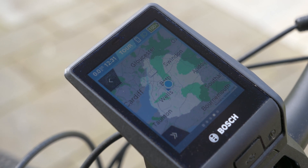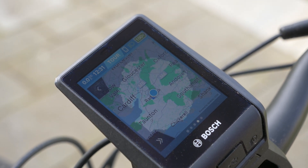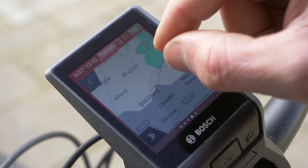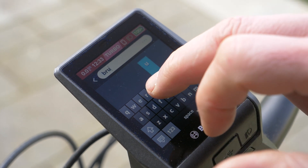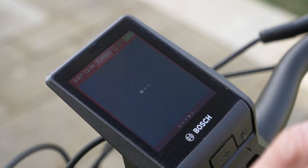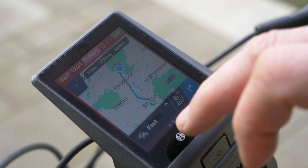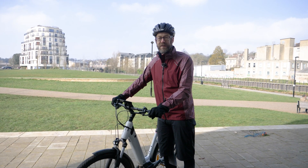On Tour mode we can go further still — nearly to the south coast from here. This bike has a 625Wh battery so it has quite a decent range. On Turbo mode the Neon suggests I'd be able to get as far as Gillingham, but let's not push our luck. We're going to aim for Bruton. Using the search function, typing in Bruton brings up various route options — a fast route at 37 kilometres and a scenic route. Let's select the fast route and we're ready to go with turn-by-turn directions all the way to our destination.